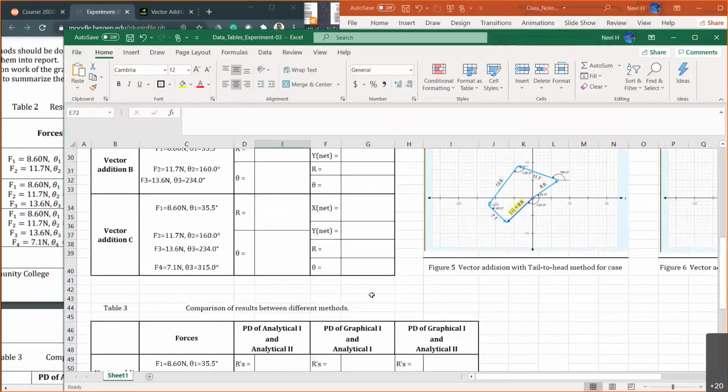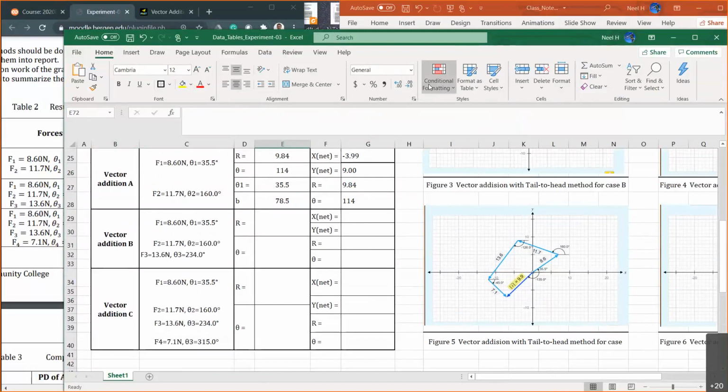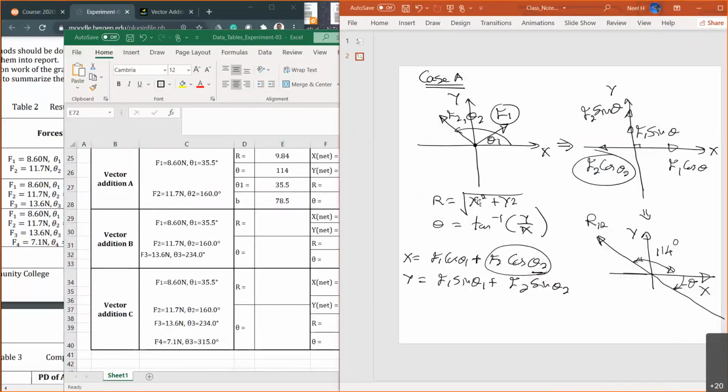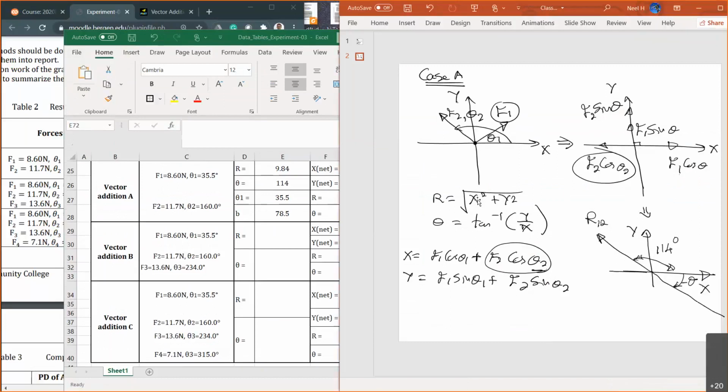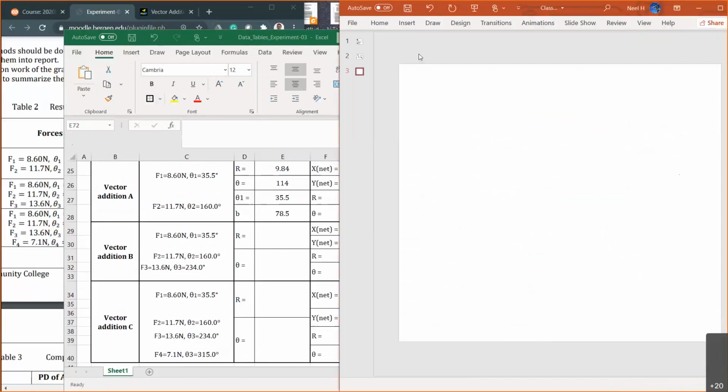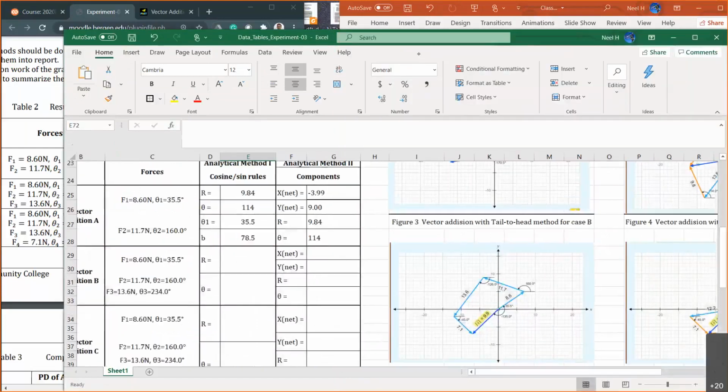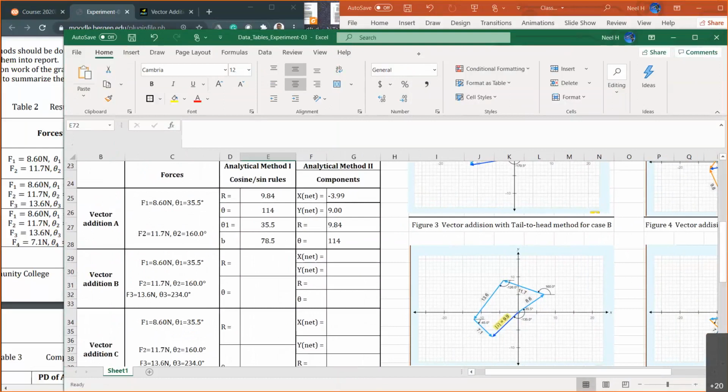So what happens if I have 3 vectors? Now you know in the cosine and sine rule we can't really do 3 vectors, but we can do only 2 vectors at a time, right? So that will be a problem. We have to take care of that first. So let's take a look how to do that. Now this is case B. If we have 3 vectors, I can't use 3 vectors. Because of that, I'm going to use the result of the previous vectors plus the third one, okay? Now the result of the previous vectors, magnitude 9.8, angle is 114.